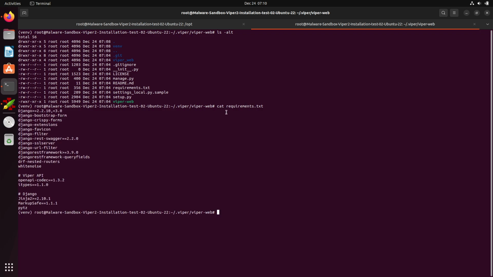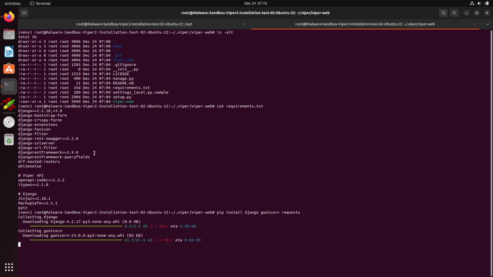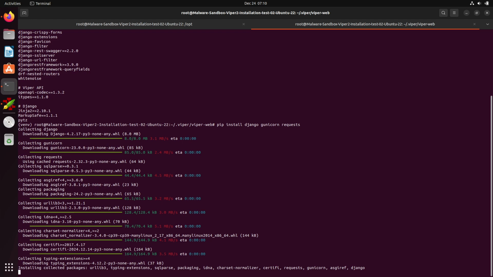If you see the requirements.txt, it is mostly based on the Django version. Django is a framework useful for web applications. So first, before going to this particular step, let me install a few Django packages. It will download and install, and then we will go for requirements.txt.